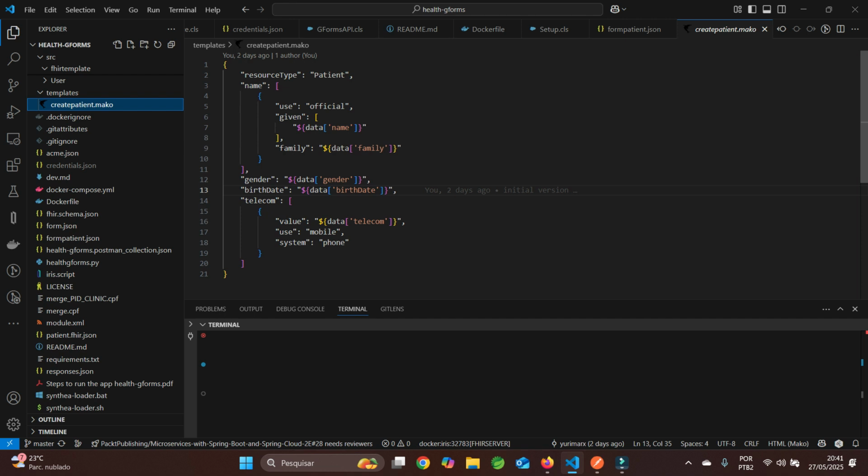I created a template here to generate a FHIR JSON to create a patient.